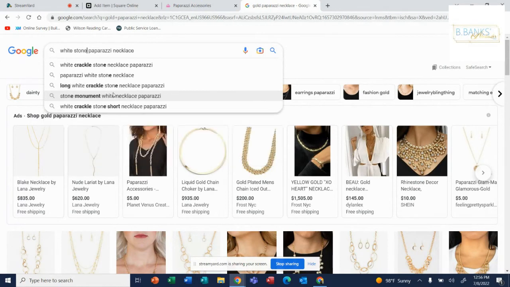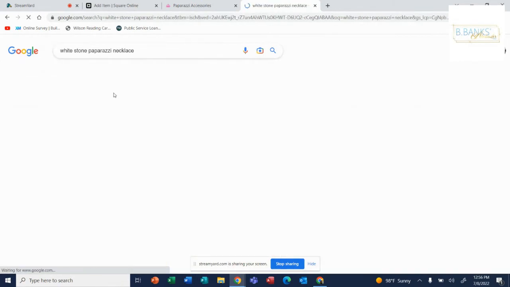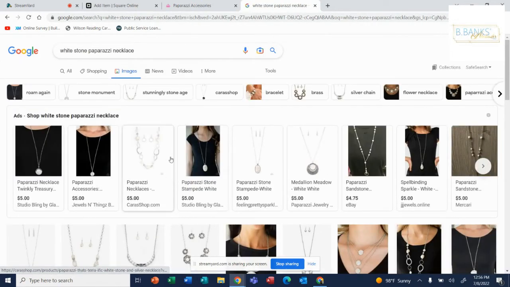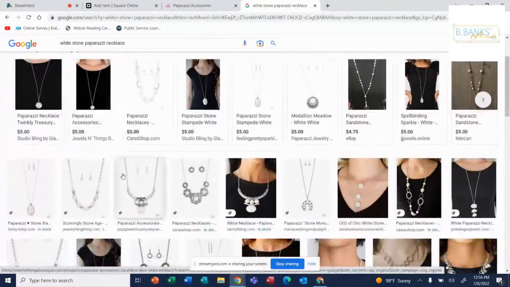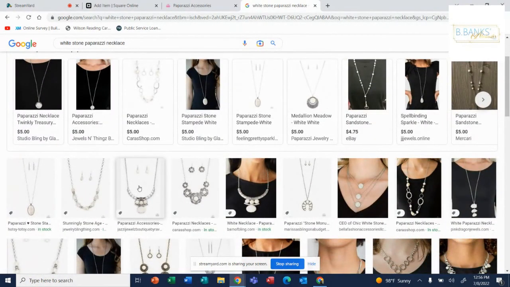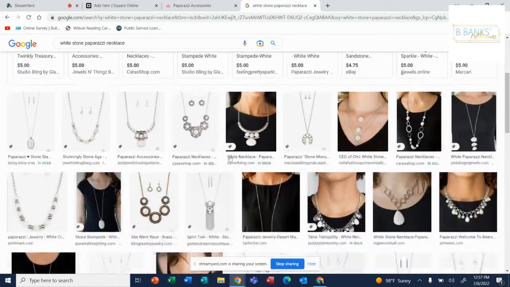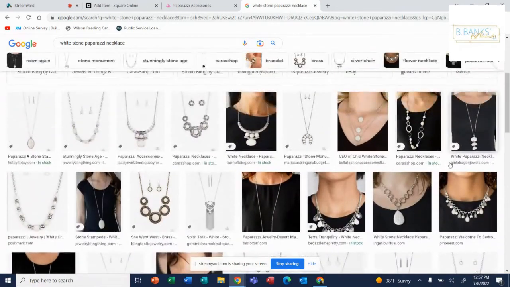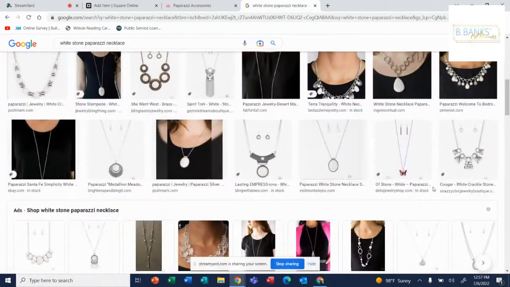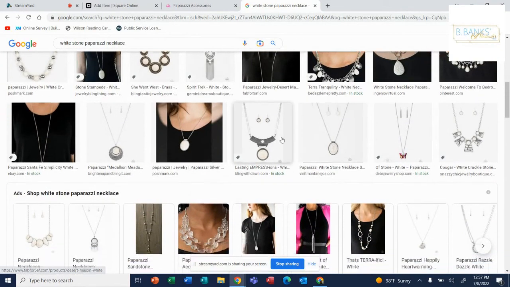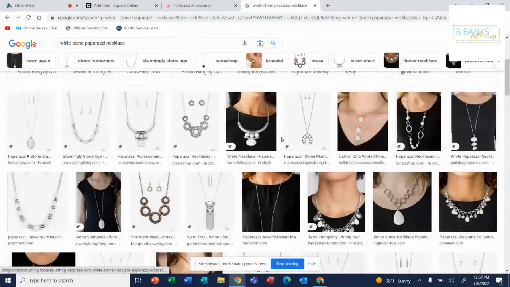But if you're one that takes everything out of packages and you don't remember the names, you could try this way. And so now the more specific detail you kind of know and play around with, you may have to play around with the wording, the better your research results will be. And then you can find it off of the website. Some of these will be other consultant websites. Some of them may be the official paparazzi website if you can find it.